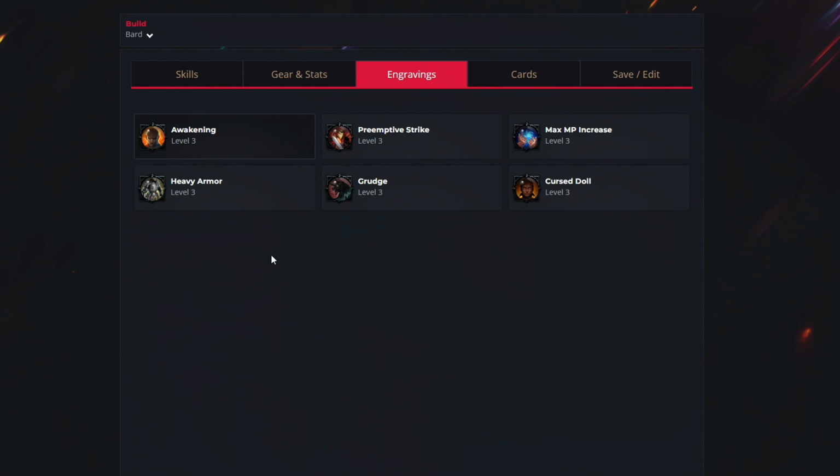So then let's move over to the engravings, and you want to get the awakening. This is one of the most useful and important engravings that will reduce the cooldown of your awakening skill by 50%. So this will let you use the oratory skill a lot more often, which will give you more damage and apply a minus 12% crit rate resistance on the enemy target.